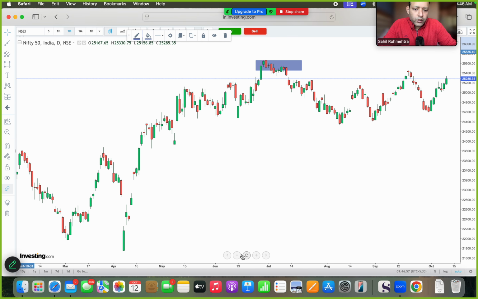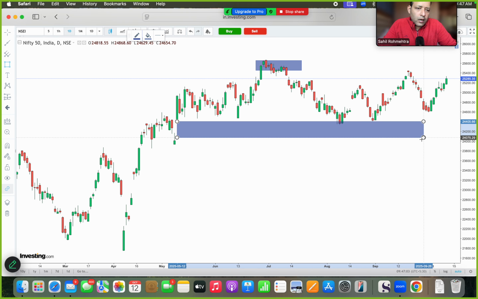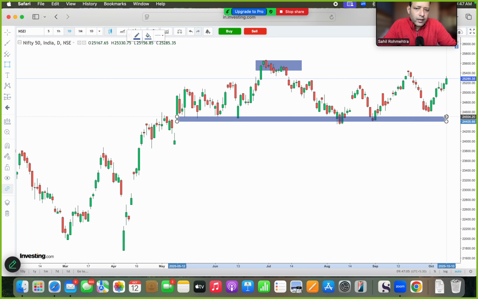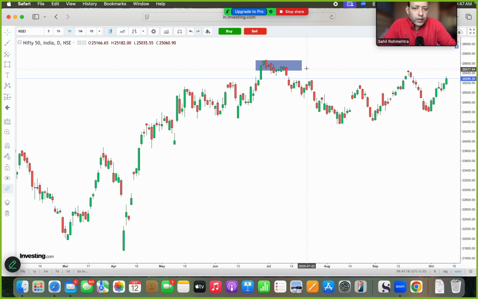We zoom into the process as of now and we focus on the lows, and what we see is that the lows that the market has created seem to form a pattern. That is, they seem to form a low of around 24,500 and a high of around 25,500, at which point it tends to get rejected. I'll remove these markings because now it has become very clear that a market which fails to create new lows or fails to create new highs is obviously a market which is ranging.